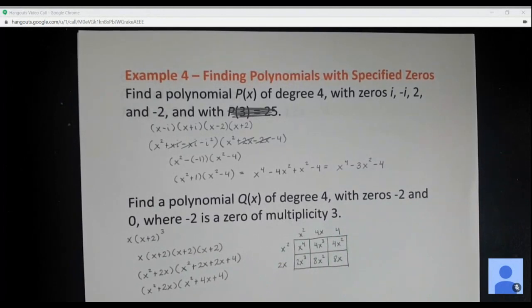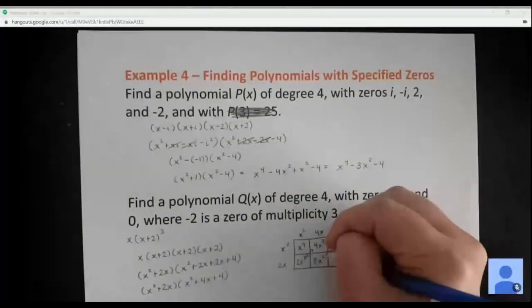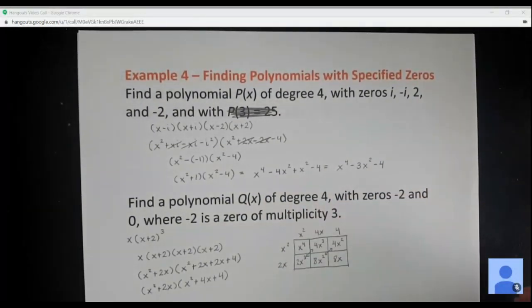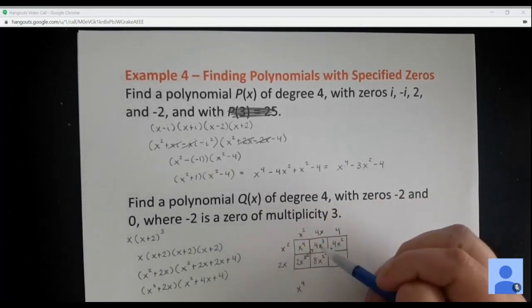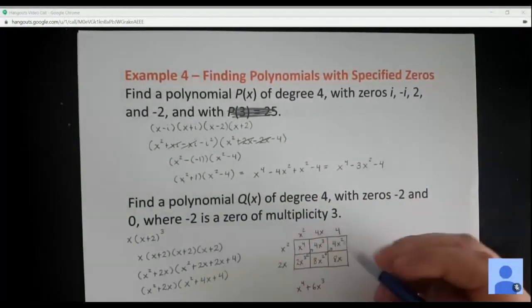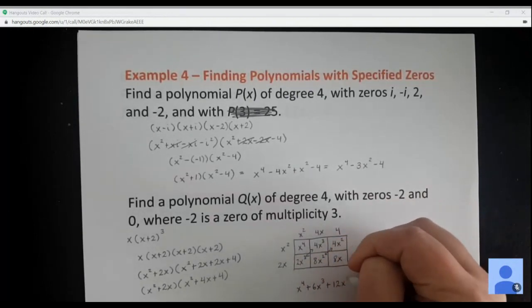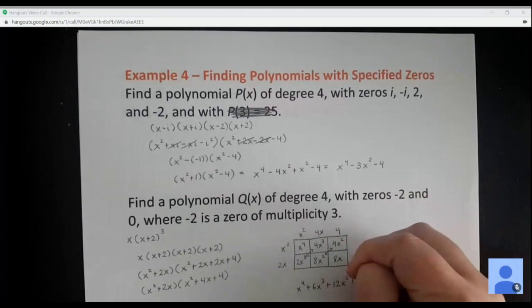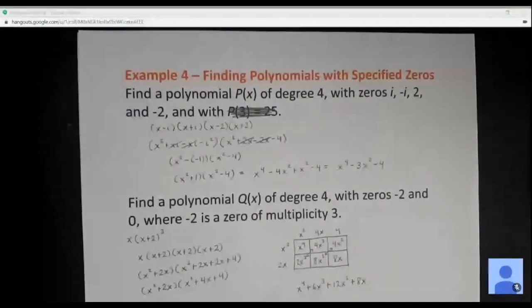We just have to make sure we combine like terms here. So I have these cubed terms there that I can combine, and these squared terms here that I can combine. So that leaves me with x to the 4th, that's going to be a 6x cubed, this is going to give us 12x squared, and then 8x. Okay. And so then that would be our final answer for our polynomial. It has a degree of 4, and that should have all the zeros that we wanted to get there.